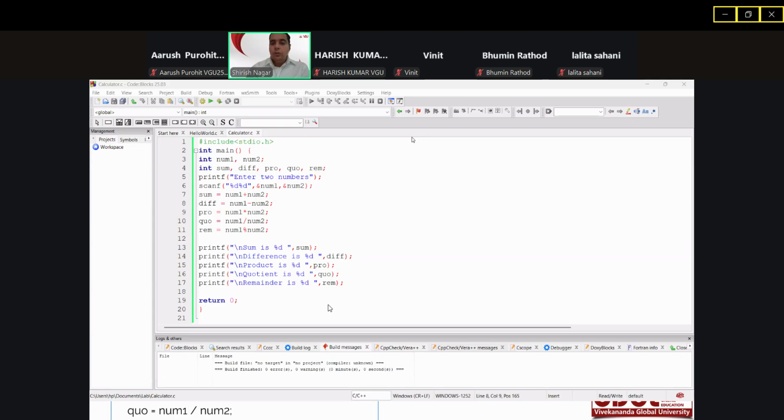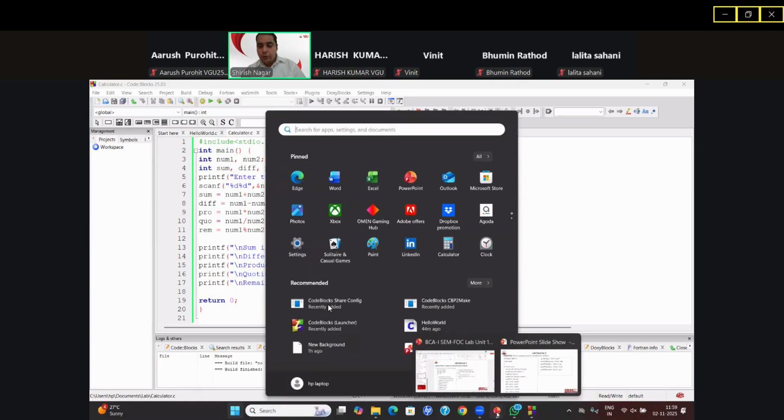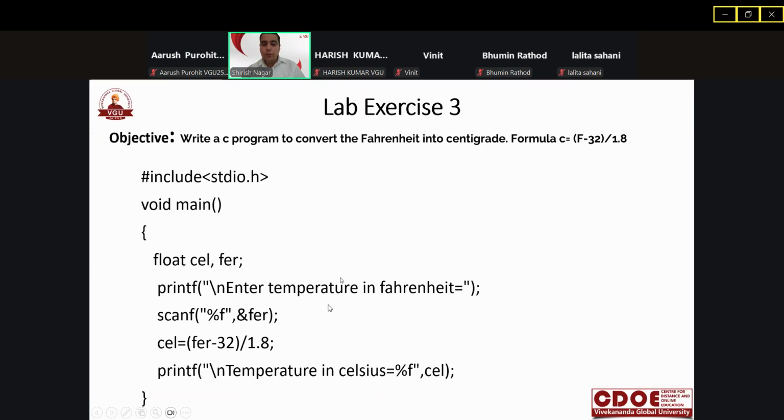Okay, so we will do two programs only today. That's all for today's session. Hopefully you have understood programming to some extent. Try out this code to convert Fahrenheit into degree centigrade. Take the screenshot, write a C program to convert Fahrenheit into degree centigrade.